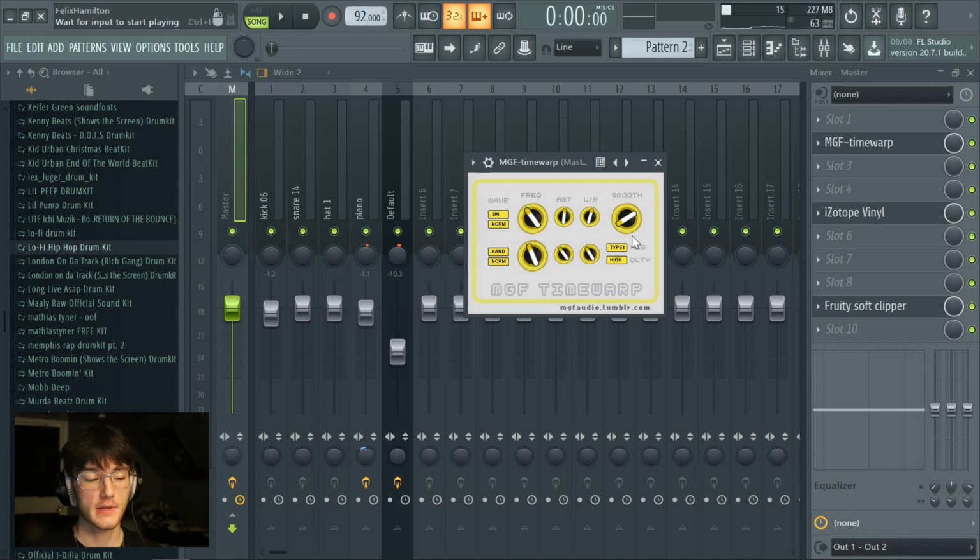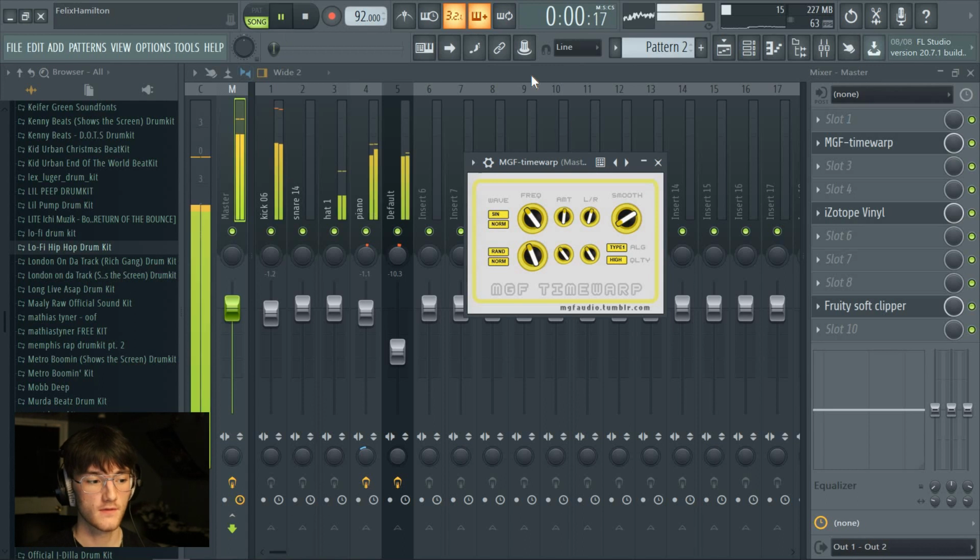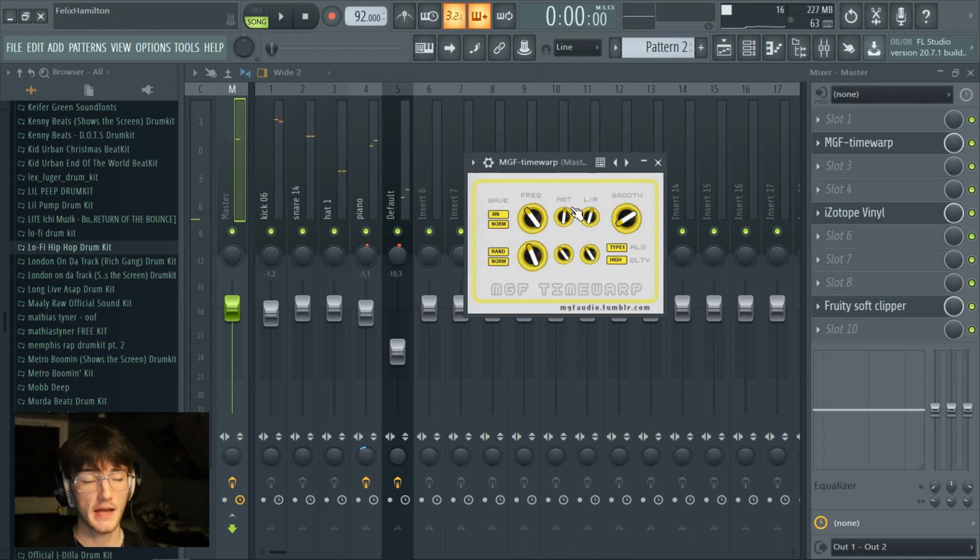Alright, so basically the MGF Time Warp is going to look like this, and it's going to add that warbly effect that you kind of hear in lo-fi music sometimes. This is an exaggerated version of it. And it also has a little bit of a slowdown, which I'm going to fix as well. But I'm just going to drag these down and then put these more in the middle, and then put down the amount.